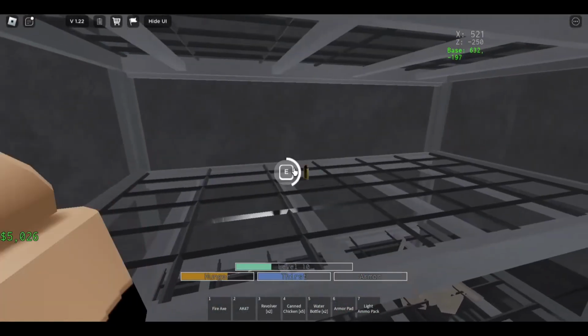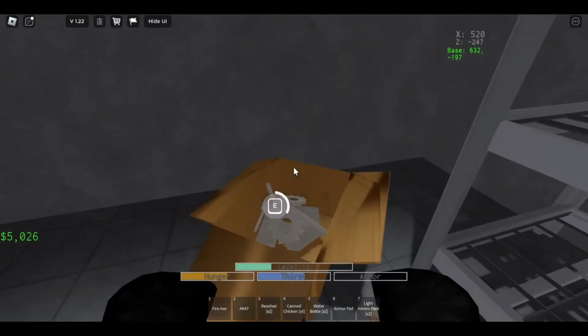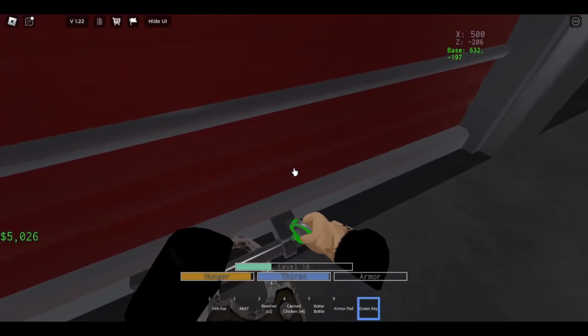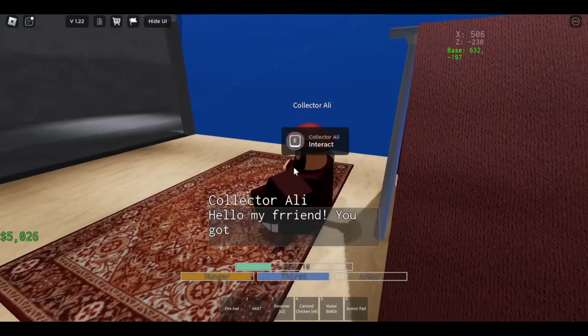So if you're selling him, like, I don't know, a revolver, you might get $1,000 or $2,000 from it. And I think I sold a katana once to him when he was specifically looking for it, and I got about maybe $3,000 for it. So it's a really good deal.